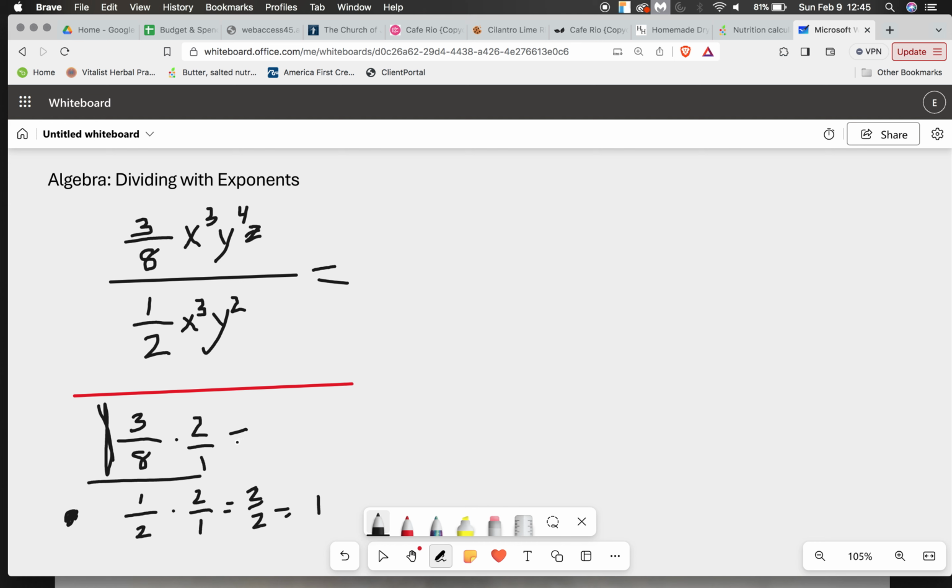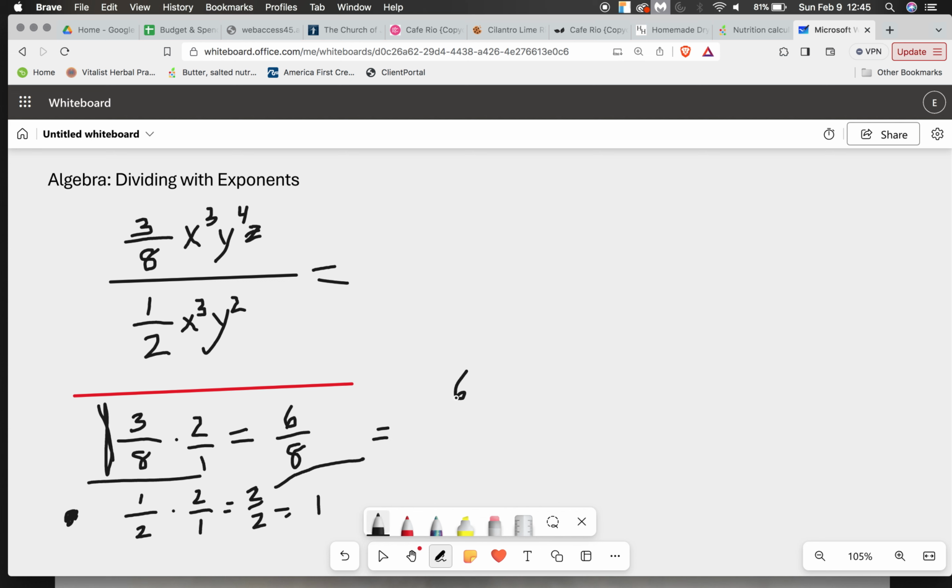If you need a review on that, I did do a video on it. Anyway, here we are. So if we're multiplying this by the reciprocal of this bottom fraction, then we can do 3 times 2, which is 6, and 8 times 1, which is 8. If we wanted to, we could rewrite that divided by this 1 that we had from our other reciprocal, and 6 divided by 8 divided by 1 is still just going to be 6/8.